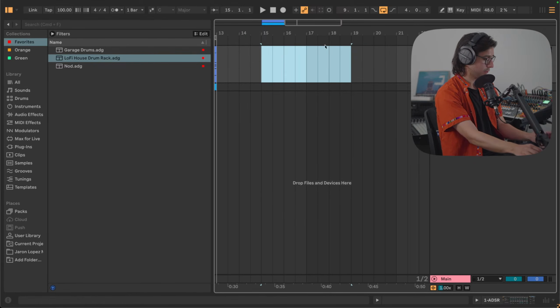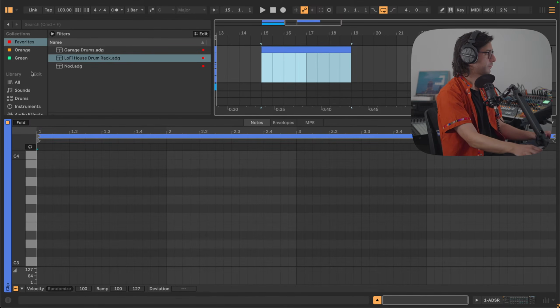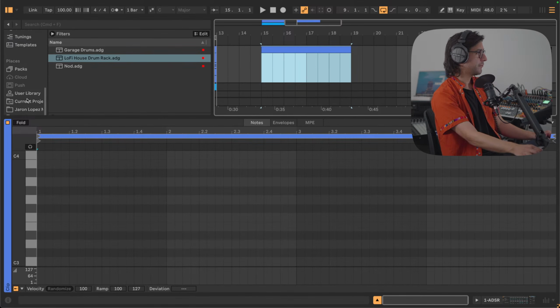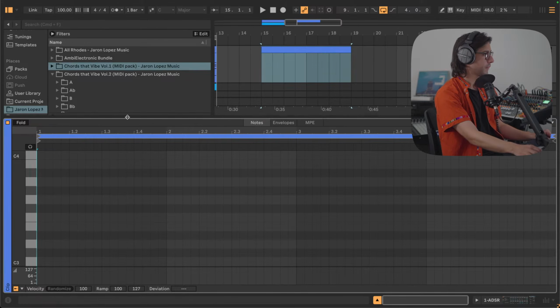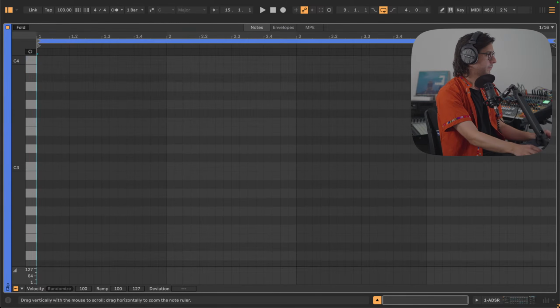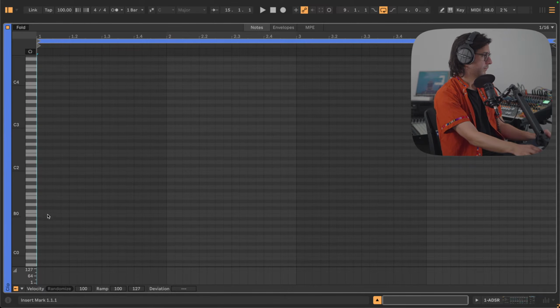I want to try something else with this though. That's not quite what I had in mind when it comes to that feature. What I was thinking was more like interesting polyrhythms.